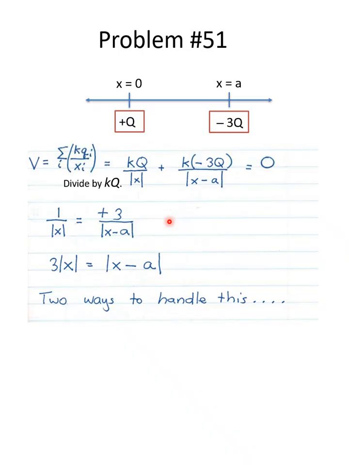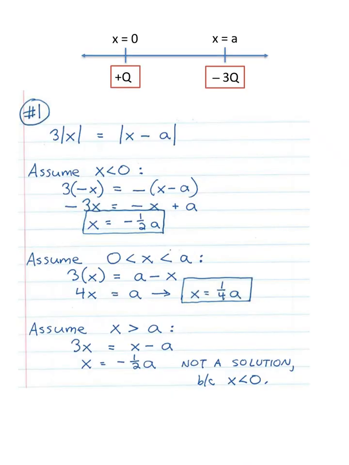And we have to be very careful with those absolute values. So if I get rid of the fraction aspects of this, do one line of algebra, you get 3 times absolute value of x equals absolute value of x minus a. If those absolute values weren't there, this would be tremendously easier, but we have to think about how to deal with absolute values. So there are 2 ways to handle this. One solution is, let's think about the different regions. So you see these 3 lines here. Assume this, assume that, assume that. These are, assume that x is in the different regions.